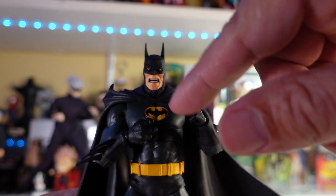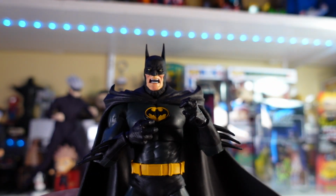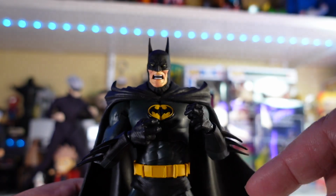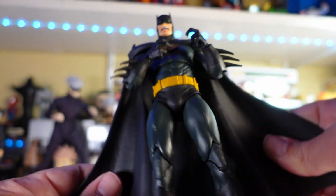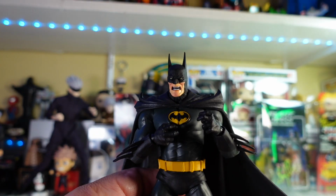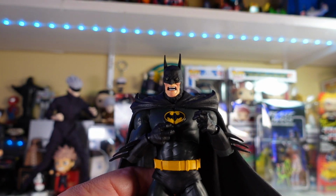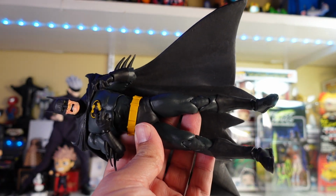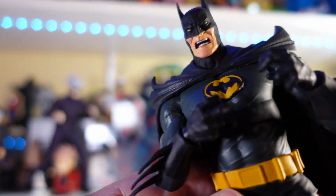So again, the black and yellow suit, the yellow utility belt, I think looks really great. Now, some of the things that are going to get in the way of articulation are the big cape, the big plastic cape. It's a soft plastic. It's already shaped, so that's going to get in the way of some of that articulation. But if we look at it from a side view, you can see him there. I think he looks pretty cool.